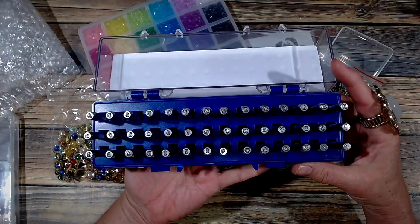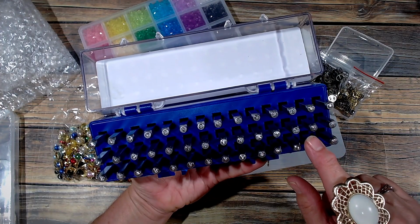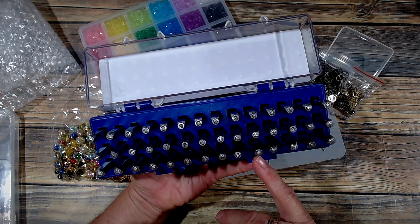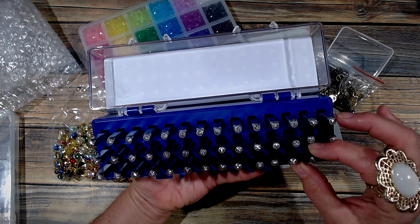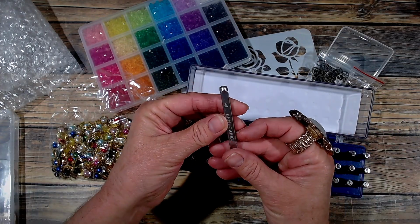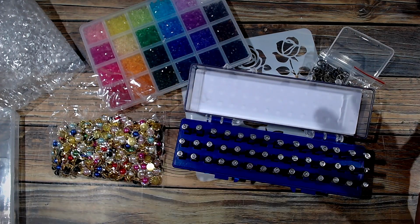Okay, this is a metal stamp set, and it's got letters from A to Z, and then it's got numbers 0 to 9, and then you have a few different symbols. You've got a heart, an and symbol, a little star, a cross, a slash, and I'm not sure what that one is. Okay, so you use these little metal stamps on metal, and you hammer it down, and that little impression will come into your metal.